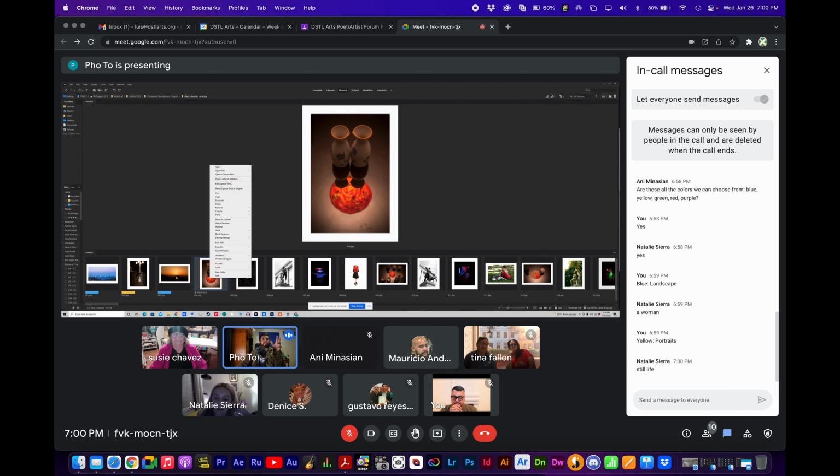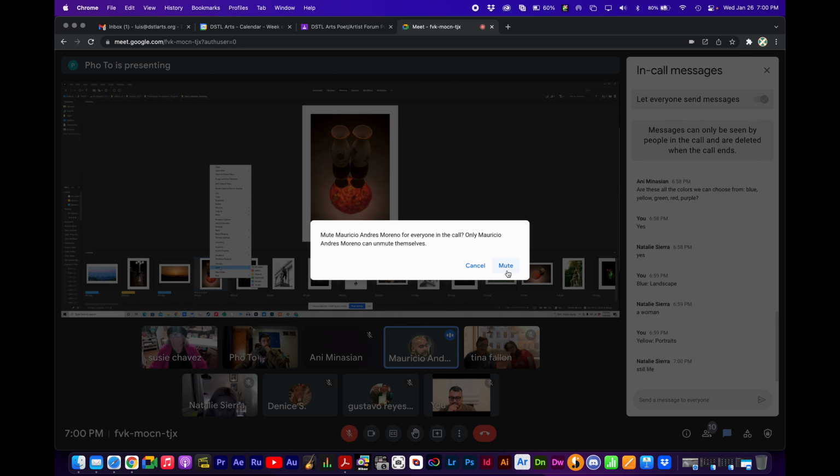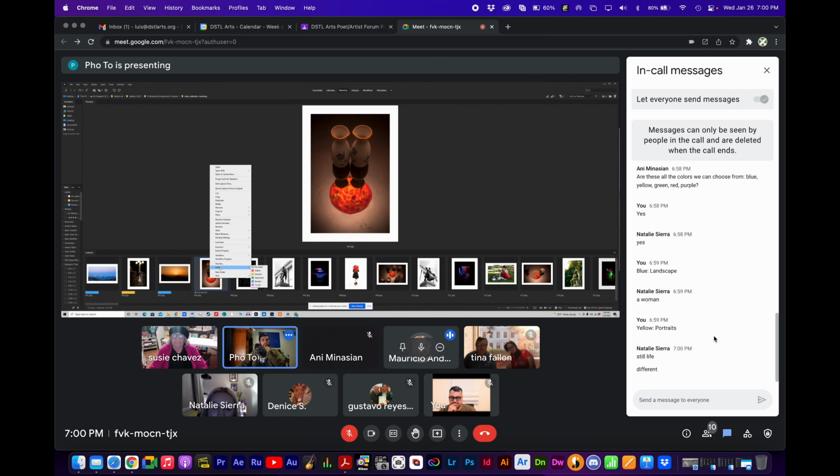Well, as you said, it's an object, but if you want to put it into context of light, and it has light, maybe you can say yellow. This is going to be more your choosing. Are you going to create another box, or do you want to keep it in a different box? It's up to you. At least I feel like it's a different category. Different subject? Definitely. Like it's still life almost.